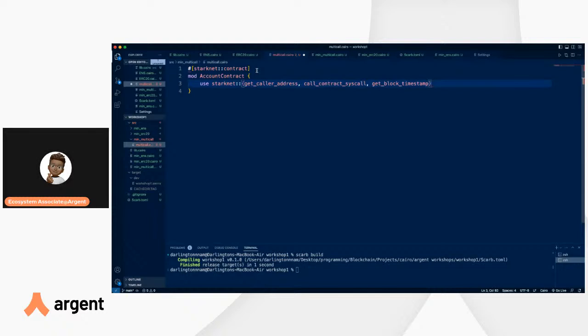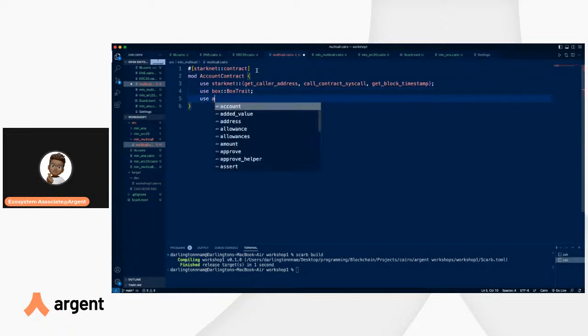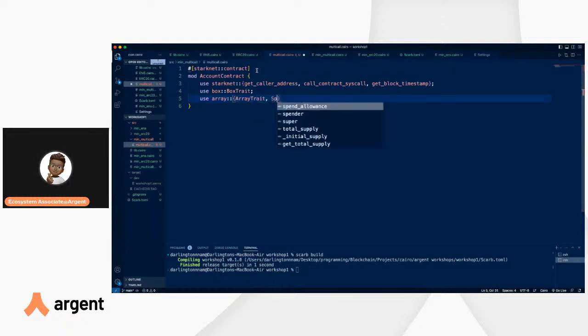I think we are also going to need box traits, and array traits. Let's import the span traits too. We're going to need this.